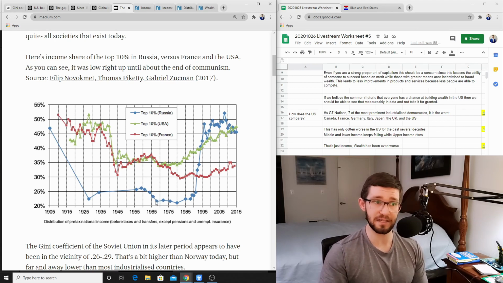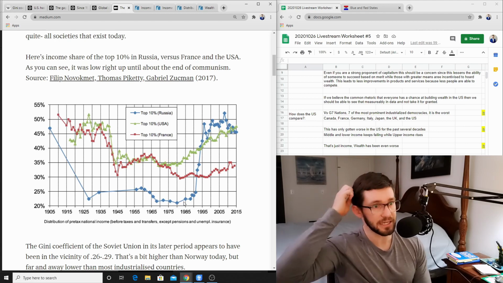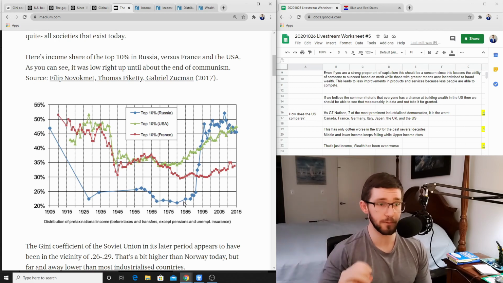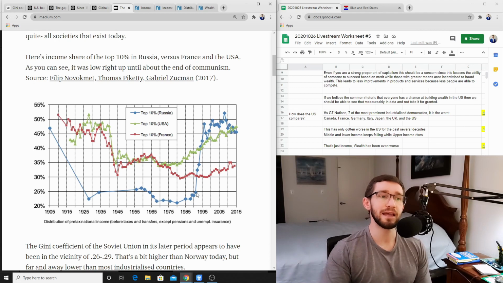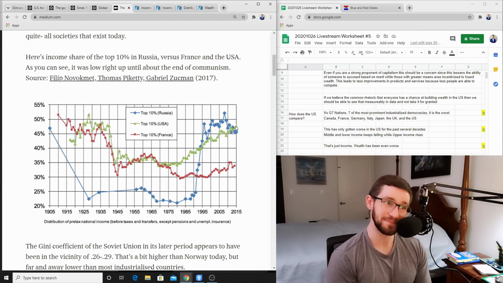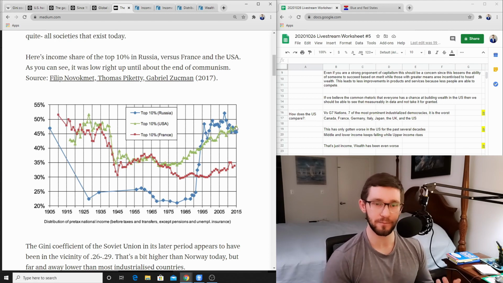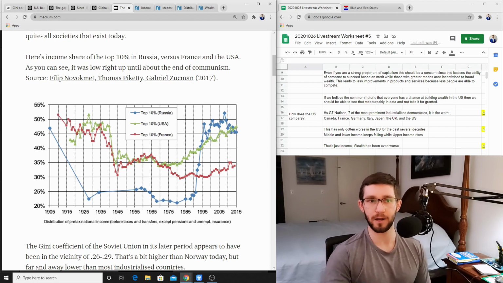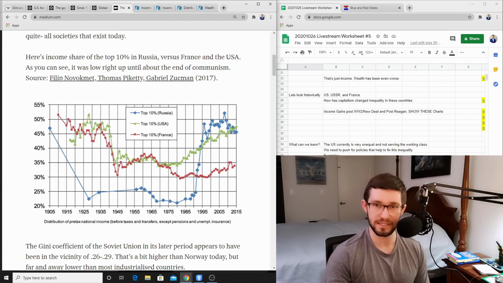Once it gets past the 1950s and 1960s, it's pretty low. It's not 10% and 10%. It's not perfect equality, but it was pretty low. And then you see as soon as the Berlin Wall comes down and Western capitalism comes into that country, it immediately shoots back up. And now the United States is actually past Russia, which is something to think about. And it just gives you a perspective of how different economic policies have changed wealth inequality in these different countries across the last century and a half, basically.